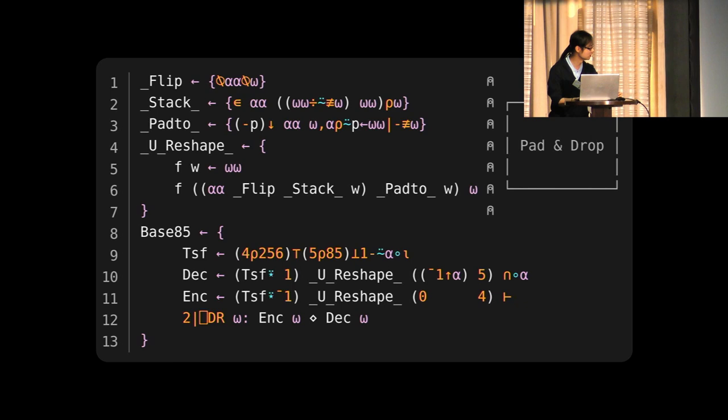Yeah, and here we just find the index of our input, and we adjust for quad IO1 and decode in base 85 and encode back to base 256. So now the decode and encode is quite straightforward. Decoding is just a transform under the reshape, and the reshape is parameterized by the last element in the character set, and we want to decode five characters for four bytes. Yeah, and before that we have to filter out the invalid stuff. And the encode is quite similar to decode. We only have to put a negative one here, so everything just follows similarly.